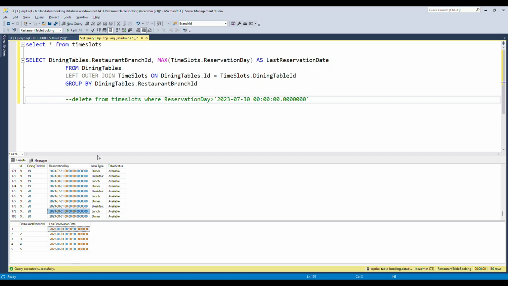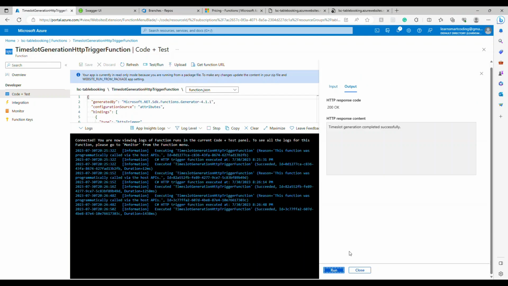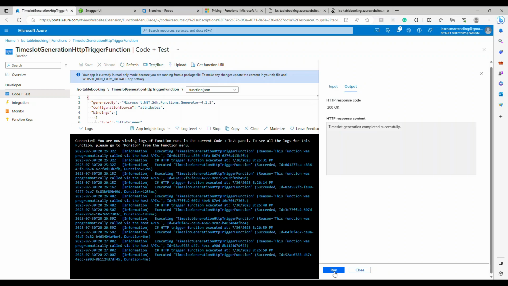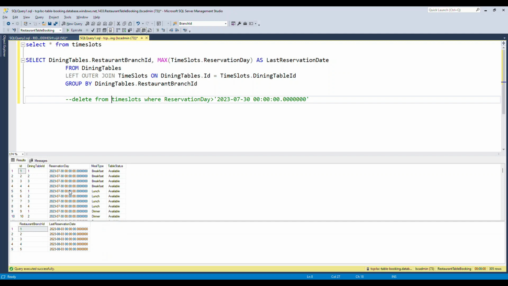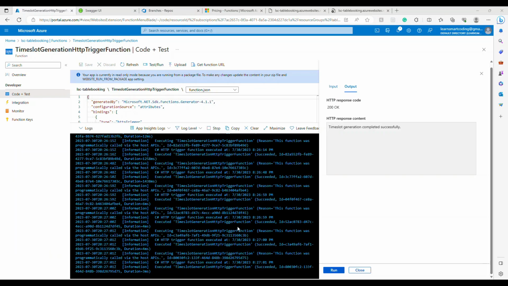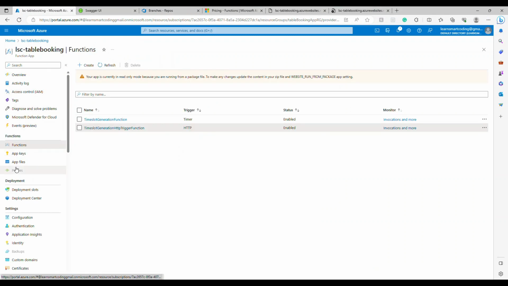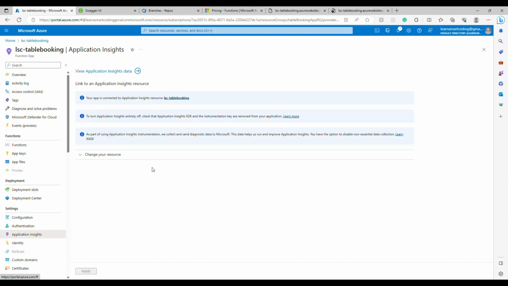Okay, great. So let's come here, run a couple of times, and you see until the 3rd it came, and after that, even if I try to run this so many times, the function gets executed but it won't insert anything else. So this is what we have done so far, and it's going to help us in building the UI so quickly. We don't need to insert the data manually, the booking stuff, the tables will be always available.